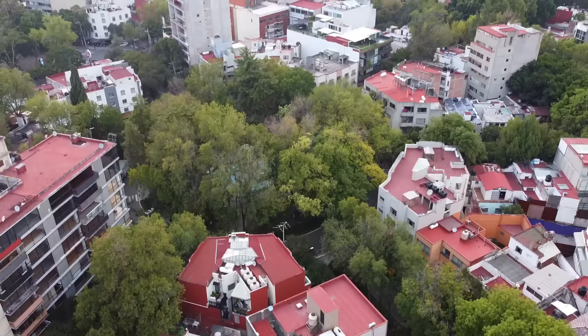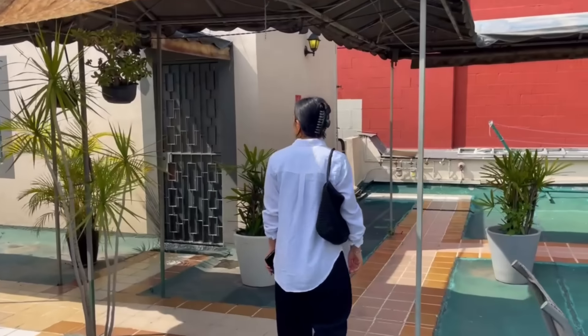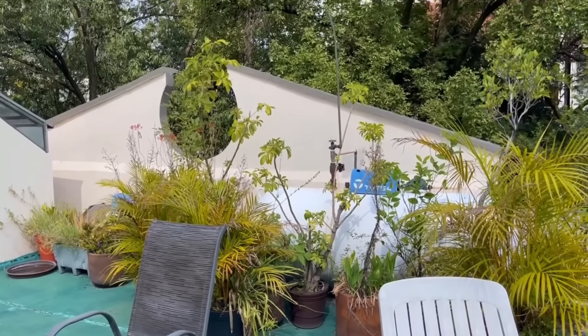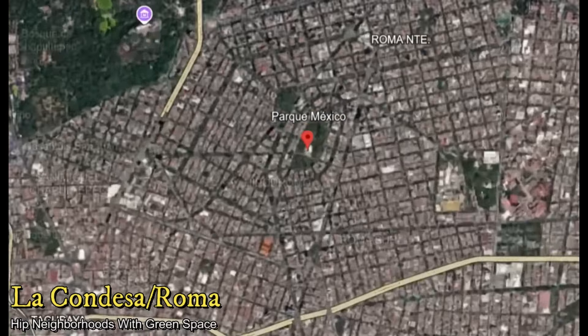Mexico City is a beautiful city, it's the biggest city in North America, but why did we really come to Mexico? For the food — the vegan food of course! So we're going to explore our neighborhood Roma Norte and get some authentic local Mexican food, and probably definitely some tacos too. Come along with us as we share our first impressions of the largest city in North America. First, let's cover the area we are staying in, which is named La Condesa or Roma — it's a beautiful area, really hip with lots of greenery.